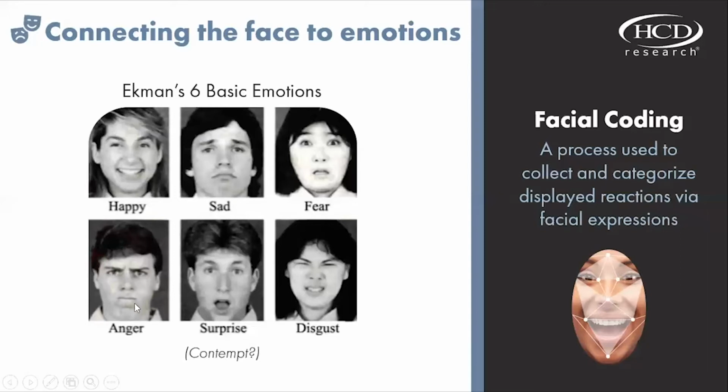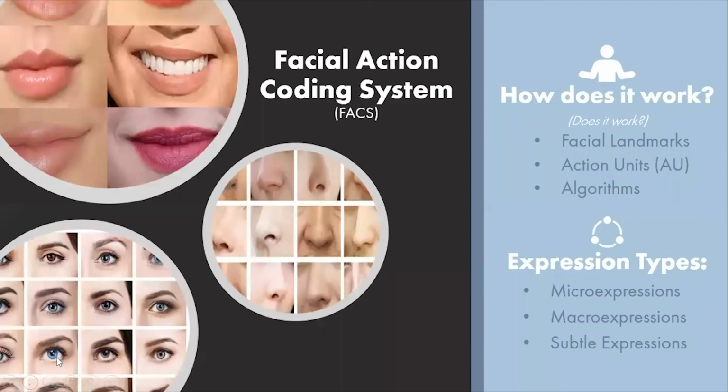So that's why it's important to understand the beginnings of where these expressions are coming from, that they're coming from actors, so not necessarily authentic. Because when you look at the system that's used for measuring facial coding outside of having an expert coder, originally it was about having someone trained to watch people's faces and make notes about whether the person is happy, sad, or whatever it might be. And that still happens.